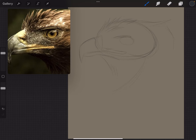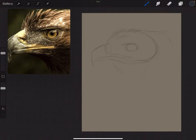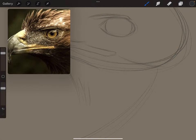Now this is where I try and get into some, not detail, but some still parts of the image to make it kind of look like what I'm trying to get it to look like. So let's say I get into that. I notice the eyeball is a little bit more like this. To me, it's already looking more bird-like than anything else.